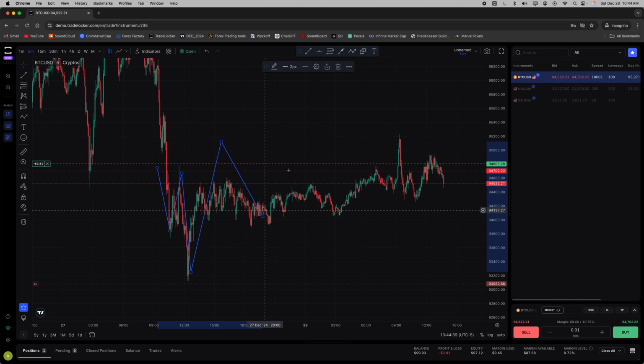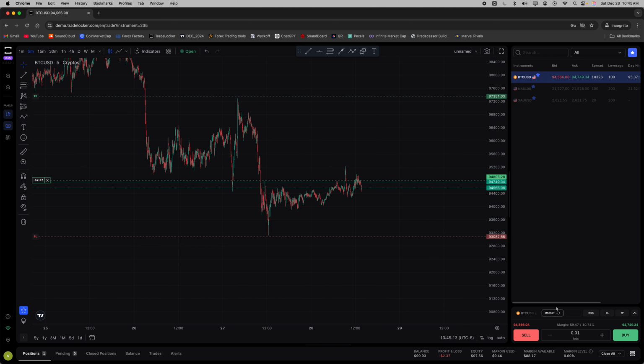I didn't look at the higher time frames and do the whole analysis, but that was a quick example for you all. If there's any other questions on how to use Tradelocker, let me know. Again, you can buy and sell right here. You can adjust your lot size. You can also switch this from market to pending as well. So if you want to set a buy limit, so let's say you want to do a buy limit down here, you can either click on this plus button on the right side and click on pending, and then you can adjust it. So whatever you want your buy limit to be, move it there. Or if you want to do sell limits, you can put it there.